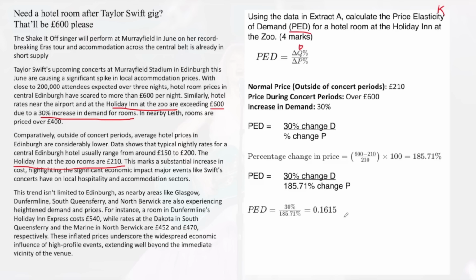Sometimes we want to quickly check it because we're a bit unsure. I don't think any of you are going to want to check this because it's so easy, but you can double check your answers by reworking it a little bit. For example, I know what the change in price was because I calculated it earlier, so I could do that divided by that, and that would equal that. If you do the calculations, you'll see that it does, as long as you times it by 100 to get the percentage. Hopefully that was useful.